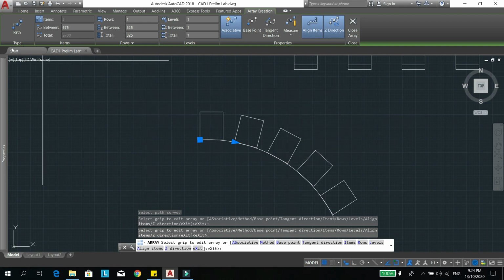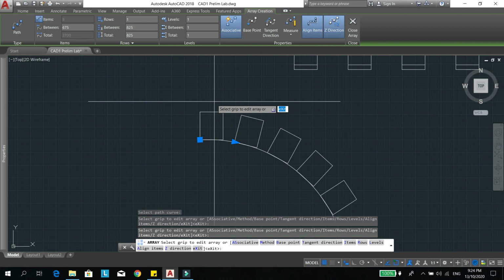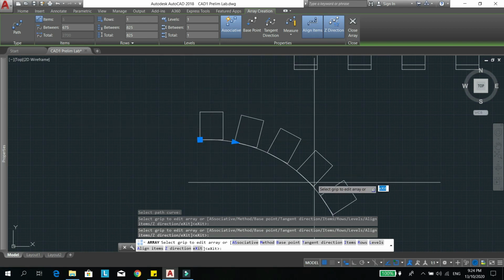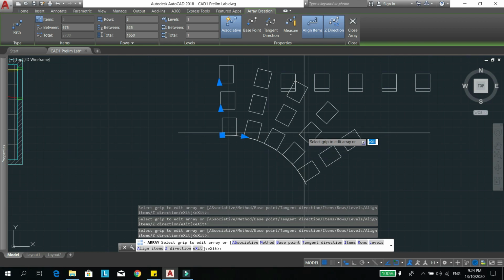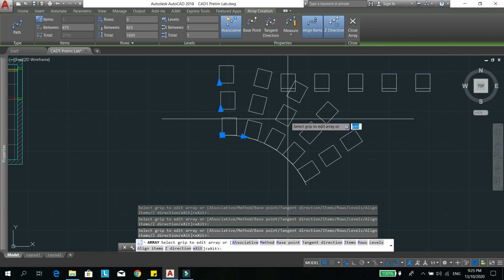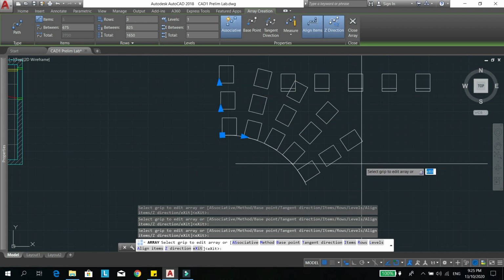Okay. So, here, you also have the items, rows, and levels. So, same as with the rectangle or rectangular type, may levels din siya. So, it runs along the axis. Rows, how many rows? So, this is the first row. If you add another row, dito siya mapupunta. So, for example, 3 rows. So, ganyan. Okay. So, pwede siya for amphitheaters, no? Or it depends on your design. If you have a circular design, ganyan magagawa ni array mo.